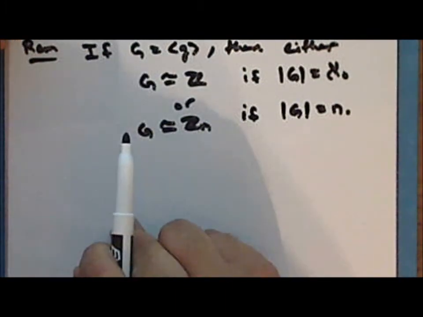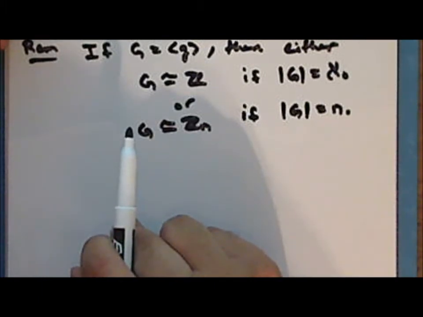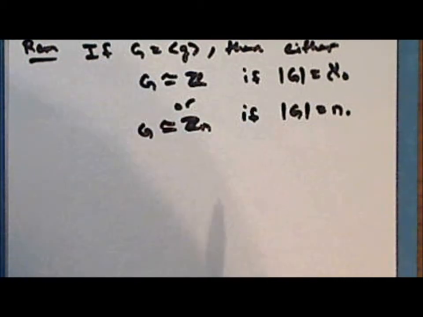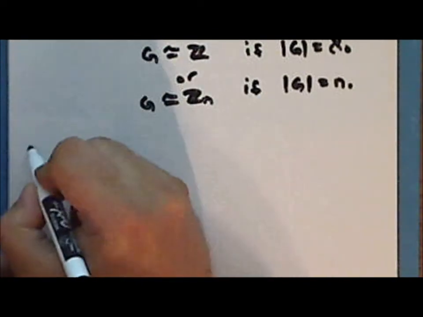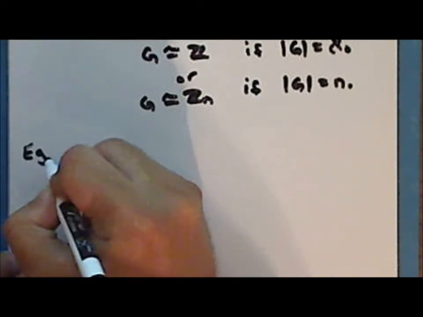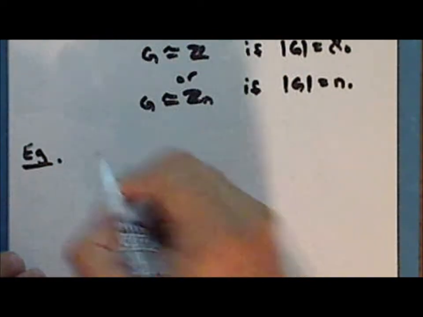So now we will begin to develop the tools which will allow us to characterize all finitely generated abelian groups, and these tools culminate in what is known as the fundamental theorem of finitely generated abelian groups. So first, we will look at the last exercise from the previous lecture.